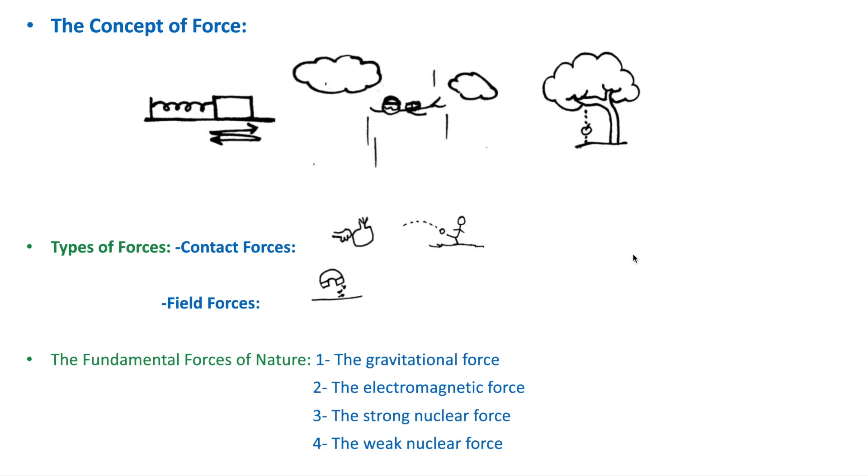Let's suppose you have a block on the surface and then you apply a force on it by pushing it to the right. If there is an equal and opposite force of friction to the left, then the object would remain at rest. Until the applied force is larger than friction, then the object would move.